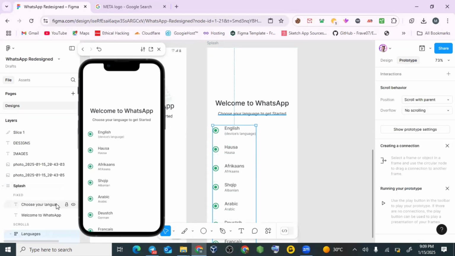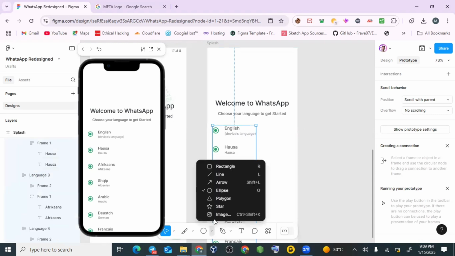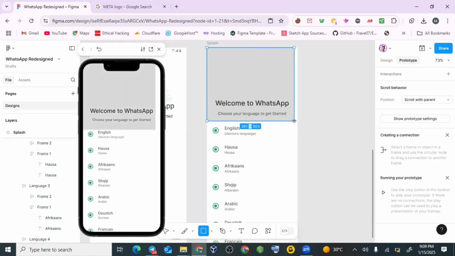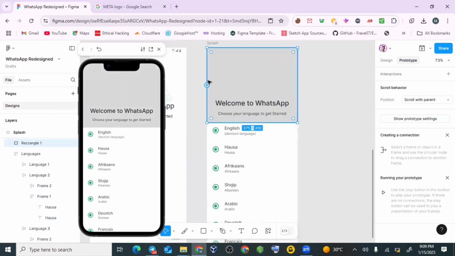So now let me go all the way and I have to draw a shape, which is a rectangle inside of this. So if I put the rectangle inside of that frame now, so if I try to scroll now, this rectangle has to go above.